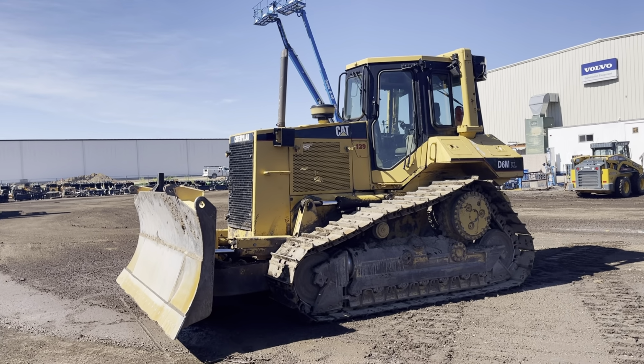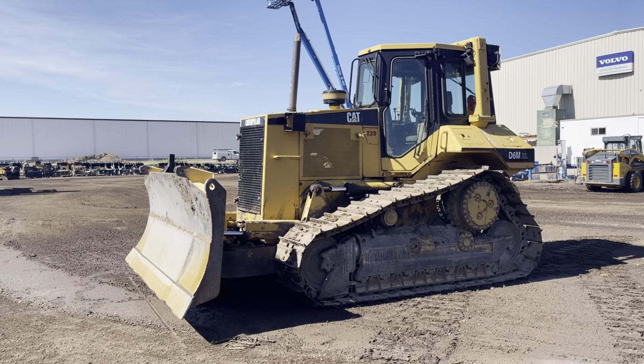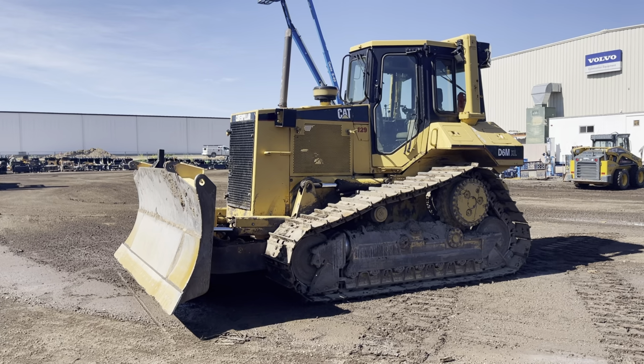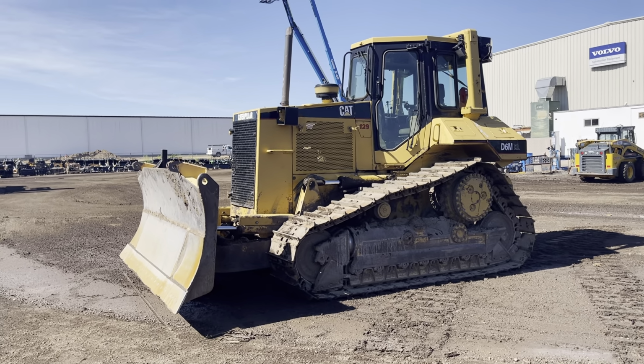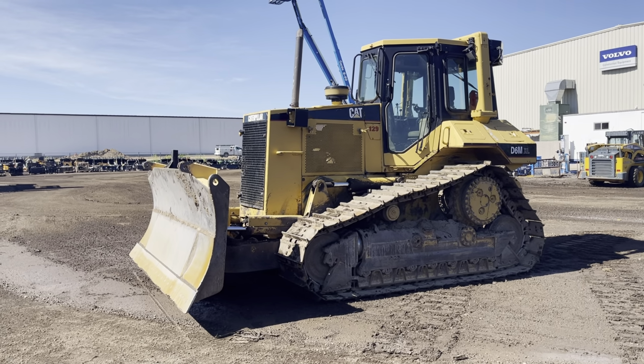We have a D6MXL, just came in on trade. It was used by a farmer, the most recent owner of it. The machine does have Cat undercarriage all the way around. It's on the first side of the turn of the pins and bushings in the undercarriage. You might be able to get a turn out of it yet.